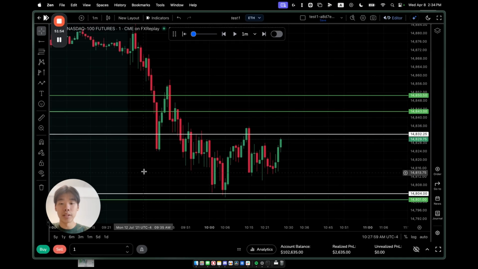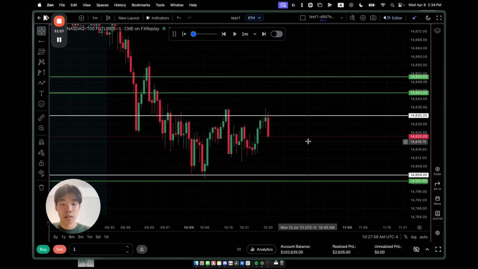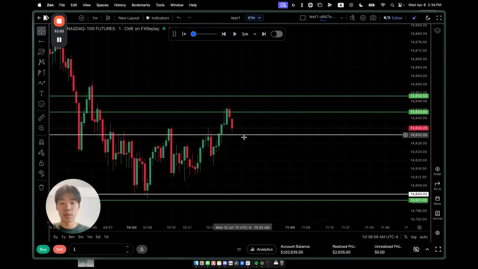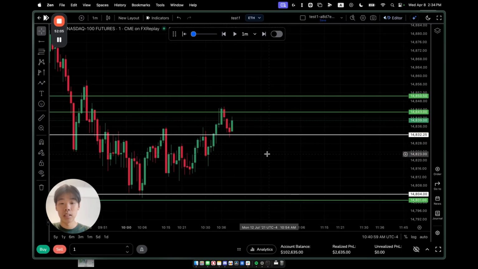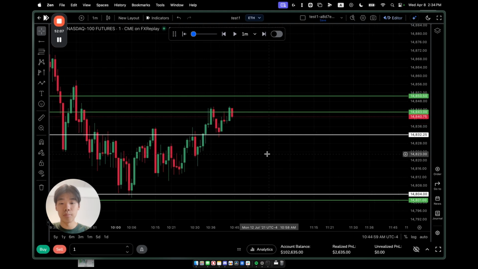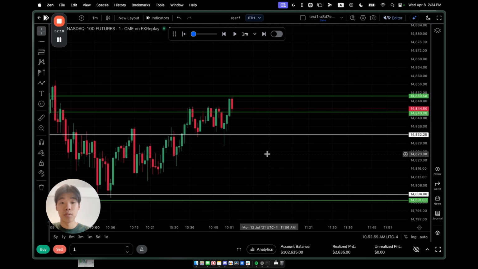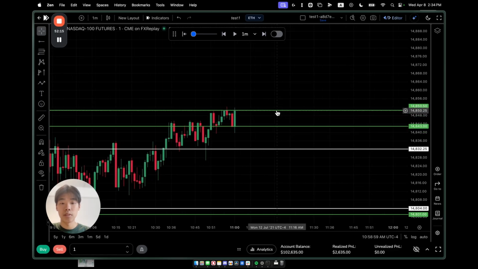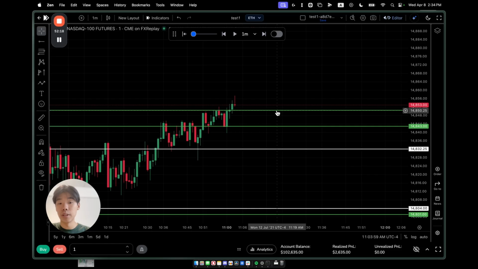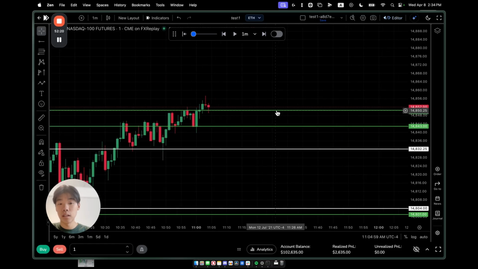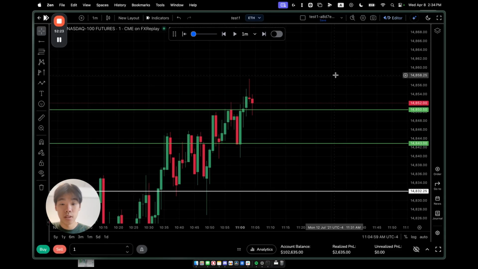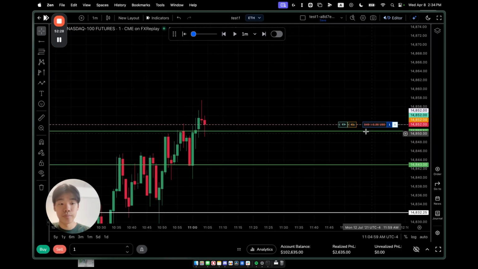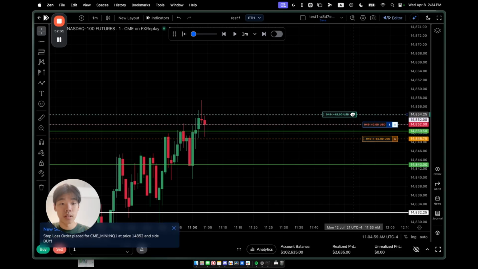Because what you want is a continuation, right? Not this bullshit. Okay, and it's chopping. I hate chop. It's a pretty big move down. Would not want to take that. It's not like I'm really bullish either. Okay, I want to see a break through this thing here. Which it does, but not a proper retest just yet. And it closes like that. Would I take that? Sure. Let's see how it goes.